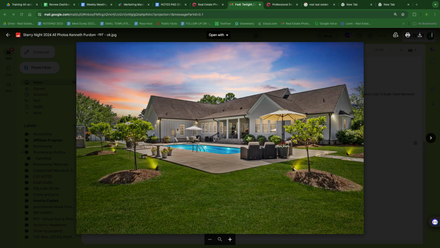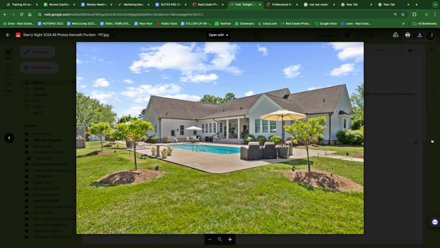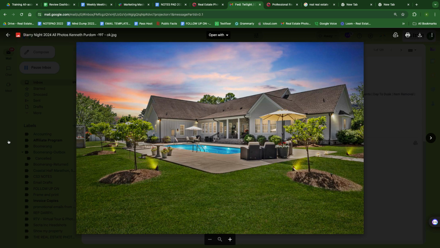So here's an example of that. This is a virtual Twilight photo. This is the before, regular daylight, middle of the day pool photo, and then you've got a virtual.